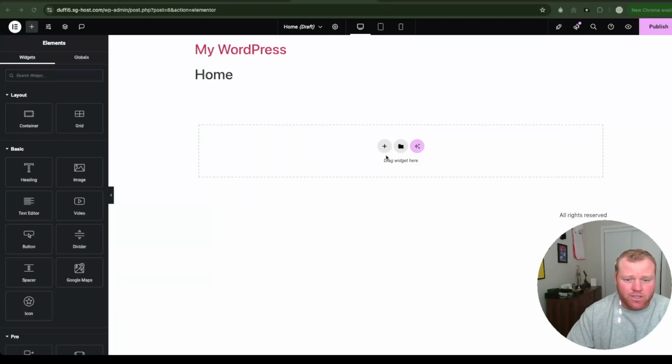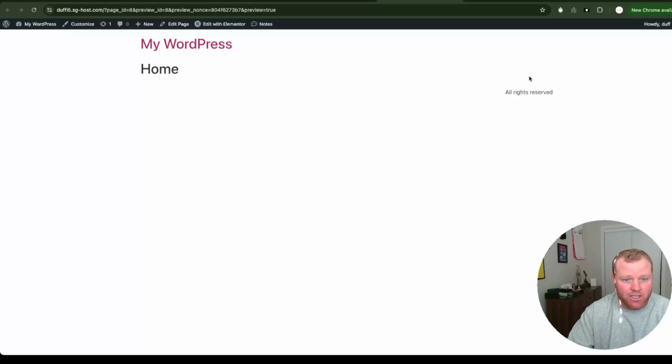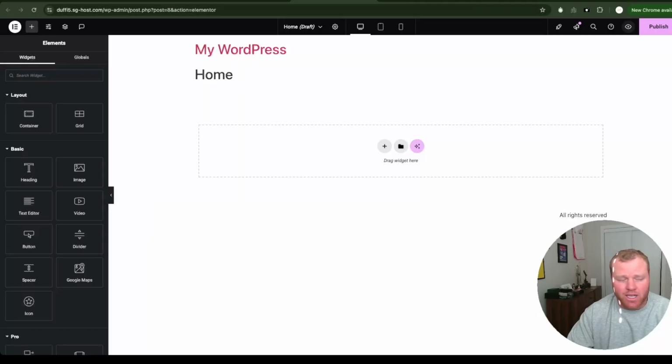So once that is loaded, you'll see that you're actually brought into the Elementor Editor here. Now this is where we're going to spend a lot of time in this tutorial. This is where you can customize your page. You can see widgets here on the left side. You can see a live preview of your page. If I actually did a preview of this page right now, you'd see that that's actually what it looks like. That's one of the major benefits of Elementor and other page builders like that, is you get like a live preview of the page you're actually building. So you can see exactly where you're editing, exactly where you're adding.